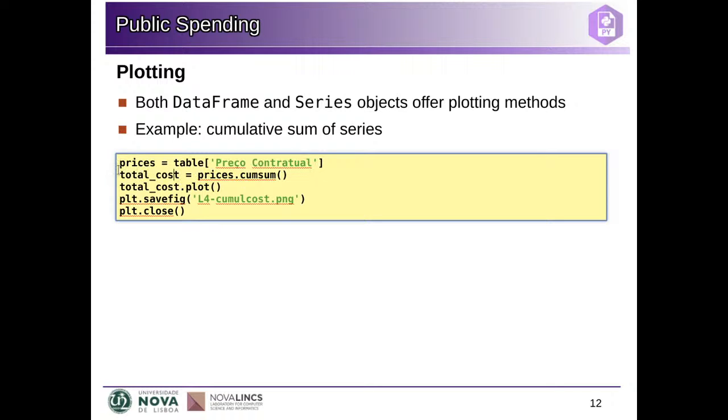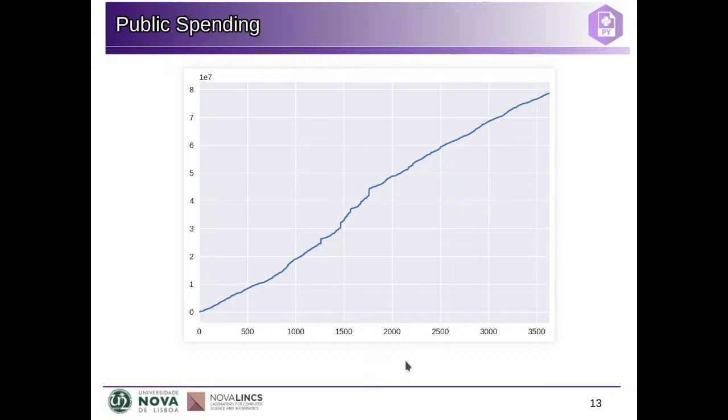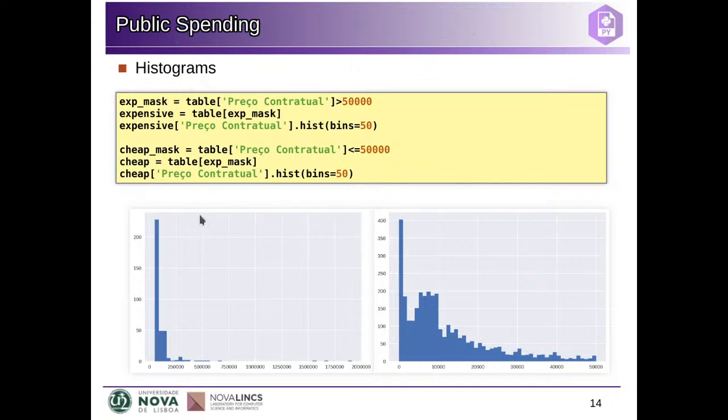Now we can create a new series that has the same index but has the cumulative sum of all the values. So it's going to add all the values and give us this sum, and we can now ask to plot that series. So we just call plot on the series, and the Pandas series objects wrap the plotting functions from pyplot. So if we ask the series to plot, we get a plot of the series. This is the cumulative sum of the prices as we go along the index on our table. So we can do things like this.